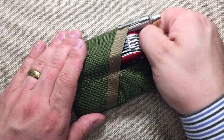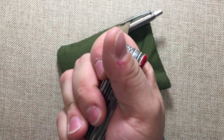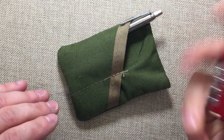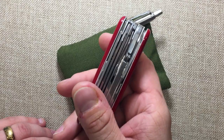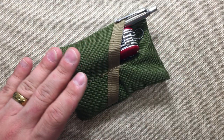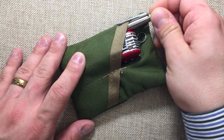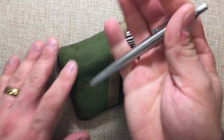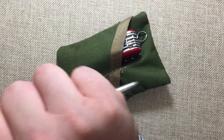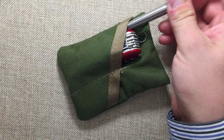Yes, this is a little bit much, but I think this is the most compact and as far as I want to go with Victorinox's multi-tools. And this is the most tools on it that I find useful in my life right now. So I keep that right there, and then I keep some kind of pen on the side that clips right in here. So this is clipped right in here real nice. And this is the Parker Jotter. This is one of their French ones, a modern one. I do have an American-made one, but I keep this right here.